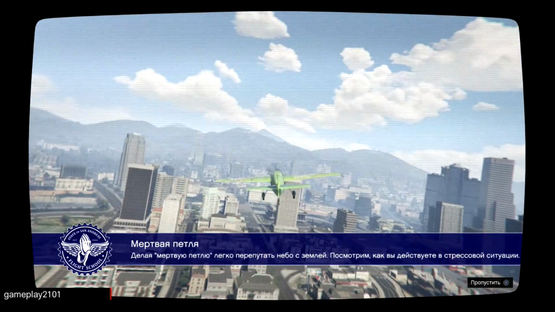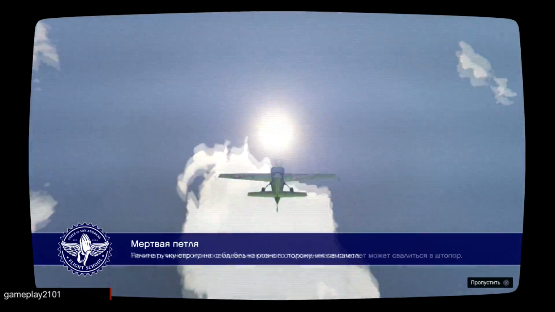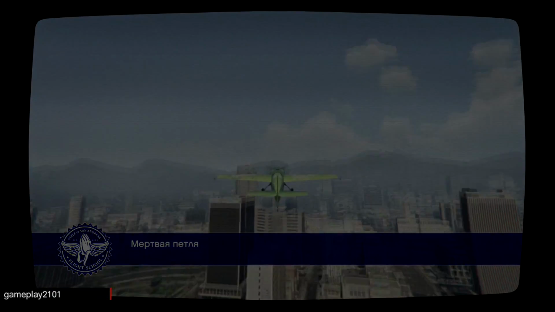Loop can be a little disorienting, so we'll see how you do under pressure. Make sure you start this stunt from a completely level position. It's also important to remember to pull your stick back as straight as you can so you don't get thrown into a spiral.